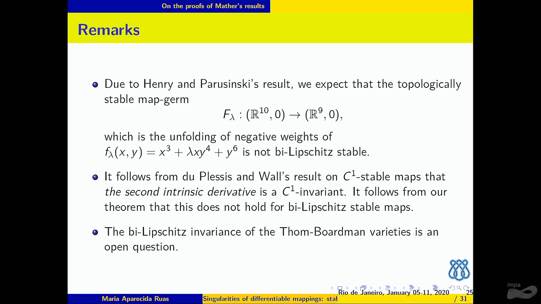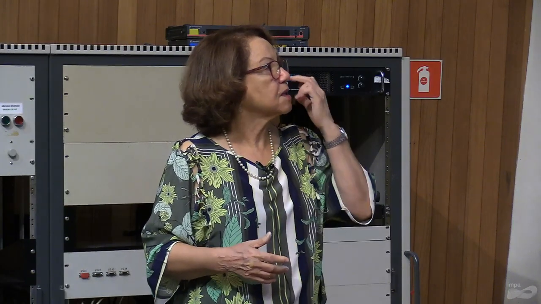in fact, I present the results not in chronological order. This is a more recent result. The reason why I decided to present this one first is because there are many, many open questions concerning bi-Lipschitz stability and also concerning bi-Lipschitz classification of singularities, right? Of course, this problem specifically has the peculiarity that it involves a very high dimensional situation. But of course, we can benefit if we understand bi-Lipschitz invariants in general, right?